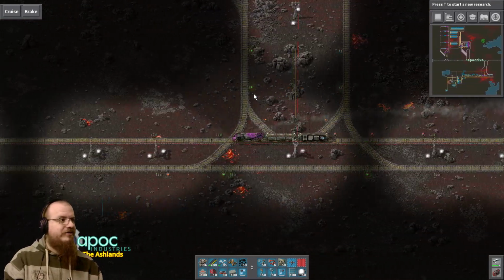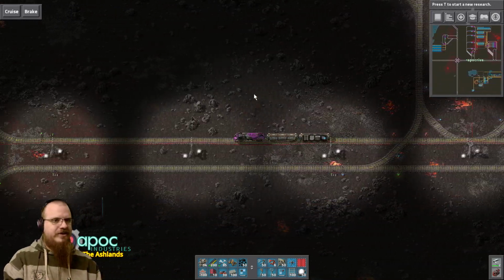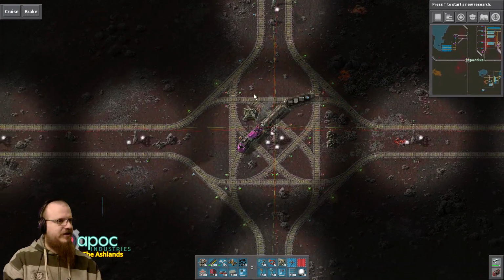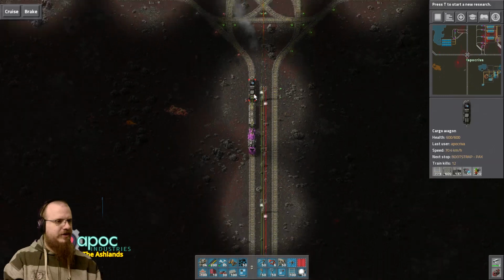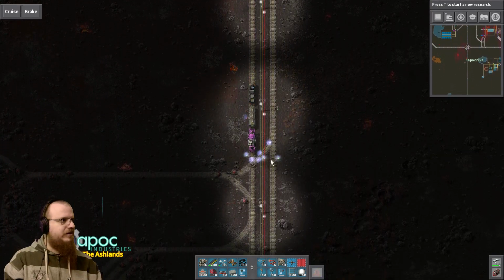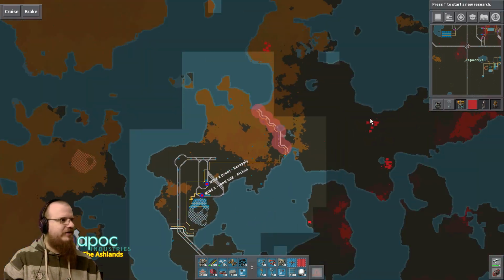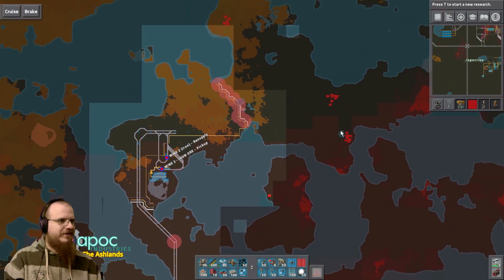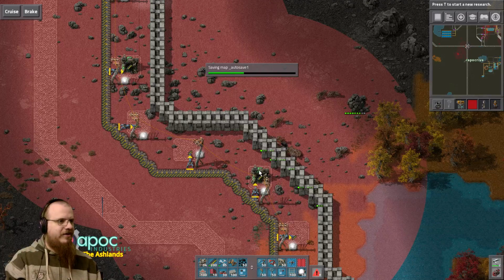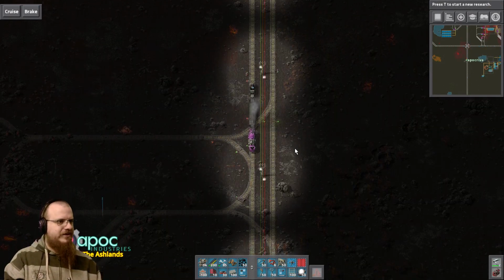We have also started to see a bit of biter evolution. We've started to see some medium biters, which is super exciting. Not really all that exciting, to be honest. Alright. And starting to see some action up here where we expected to see action a long time ago. So I'm happy that we have our defenses set up. That's fantastic.